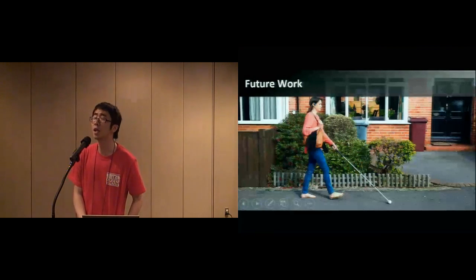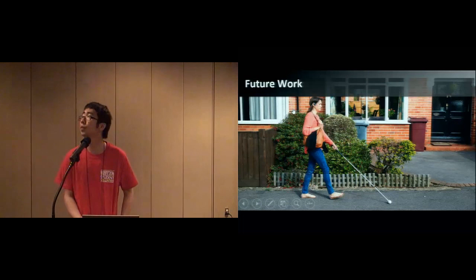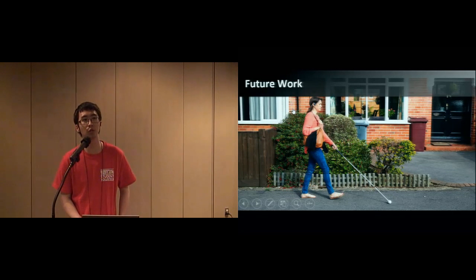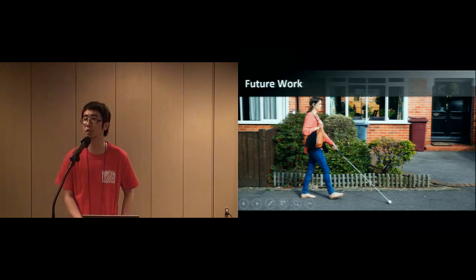We also envision this technique can be used by blind people, because they always need to hold a guide stick or a guide dog. Blind people can use WristWhirl to control their smartwatches or send some very important messages out.